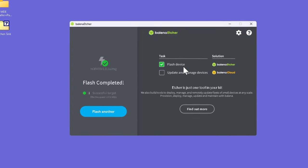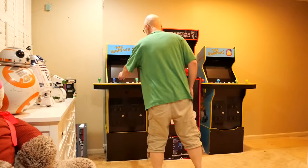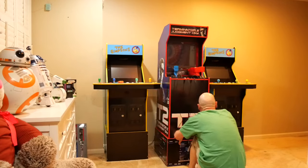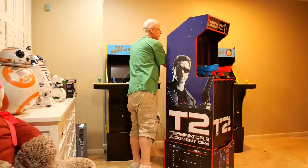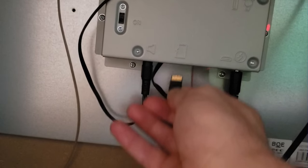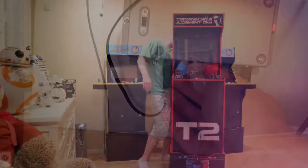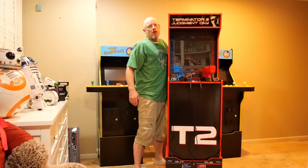Once it's completed, we'll remove our SD card and move to our T2 cab. When we are at our T2 cab, we'll need to pull it away from the wall, then use a screwdriver to remove the screws from our back panel. With the screws removed we can take our back panel off, giving us access to the inner workings of our arcade cabinet. With the back panel off, access the PCB board and insert the SD card into the bottom of the T2 cab's PCB. This isn't the easiest thing to do, so please use caution. After you've inserted the SD card, move to the front of the cab and power the unit on.